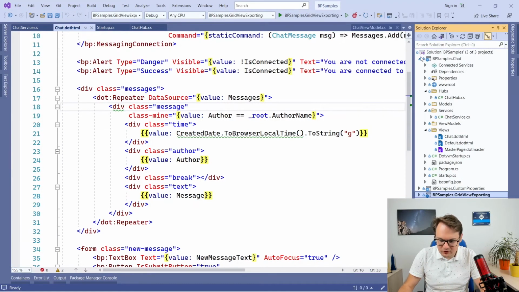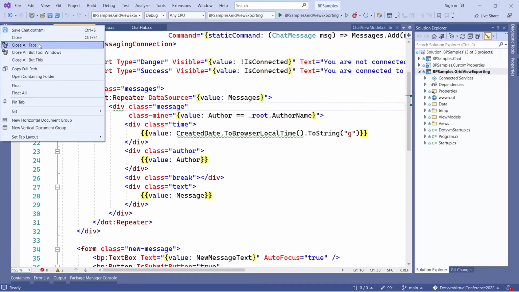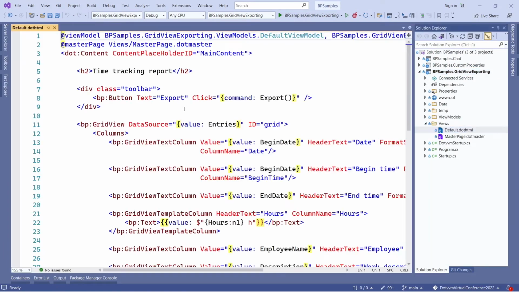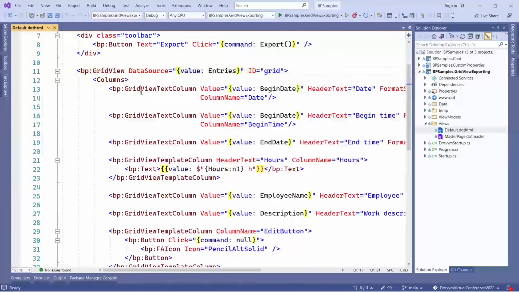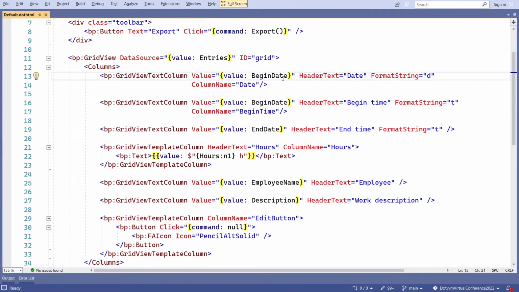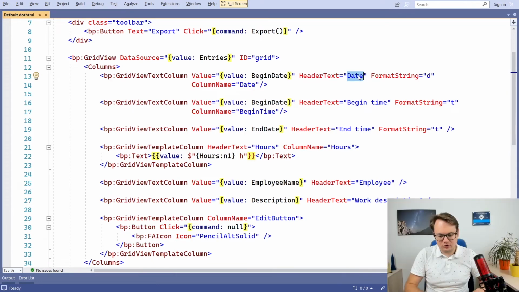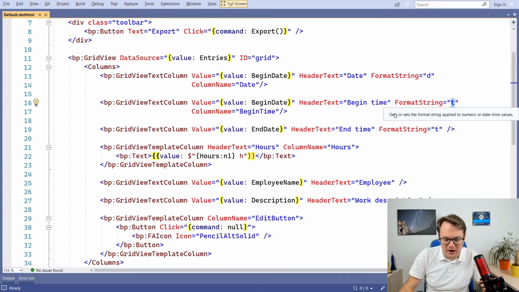I have to switch the projects again. So here I am, and I have a very simple page. There is a grid view with several columns, and basically it's my very simple time tracking system. So I want to show the date when somebody went to work, at which time he came, and which time he left. But you can see I am using the same property for the 2 columns, because first I'm just showing the date, and next I'm just showing the time. But I'm using the same property because it has the date and time together in one property.